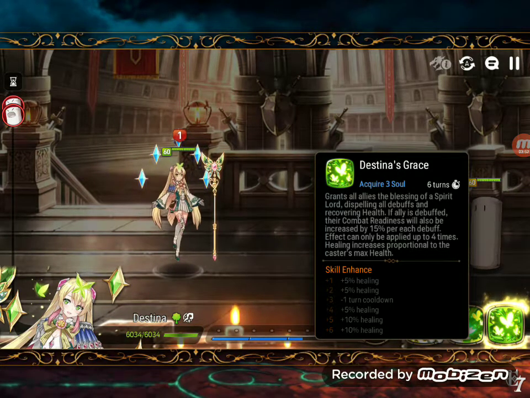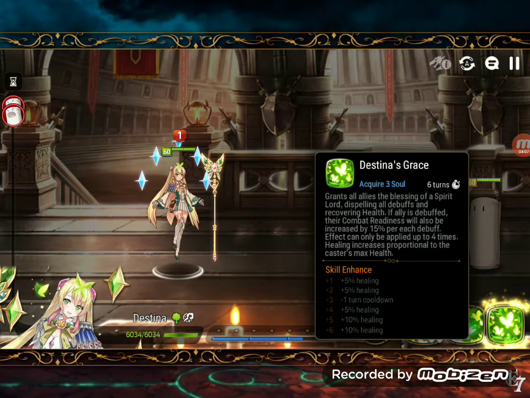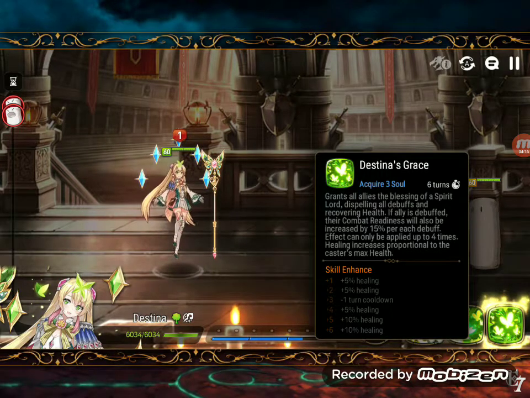If you build her pretty tanky, you will be healing all your squishy units to full health. Your tanks, maybe not, maybe like 60-70%. It does remove debuffs first, then heal, which is important because, of course, you don't want to heal when you have heal block. So it is nice that it does remove that. But the combat readiness is why people are starting to take a second look at their Destina and like, hey, she's not that bad.